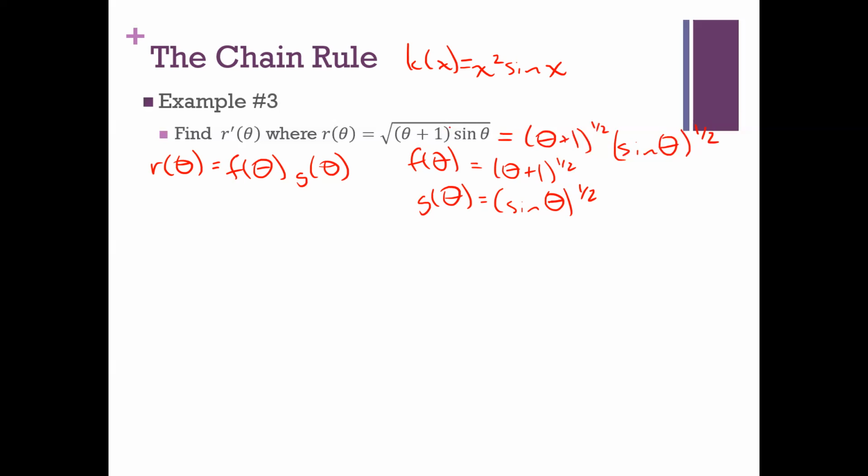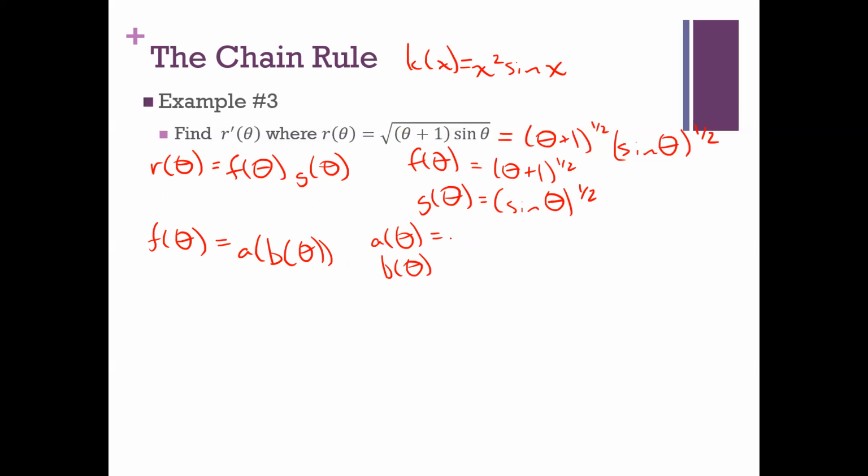Because of that, I think I'm going to do this. Actually, let's just keep it the way it is. Knowing that f of theta is kind of arranged that way, I'm going to say this. Let's break it down one level further. I'm going to say f of theta is equal to a of b of theta. And if I set it up that way, what is a of theta? And what is b of theta?